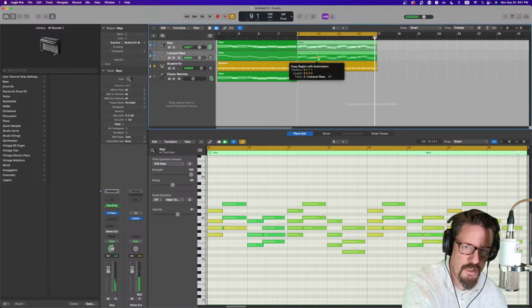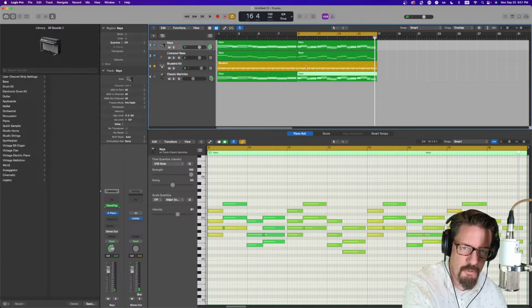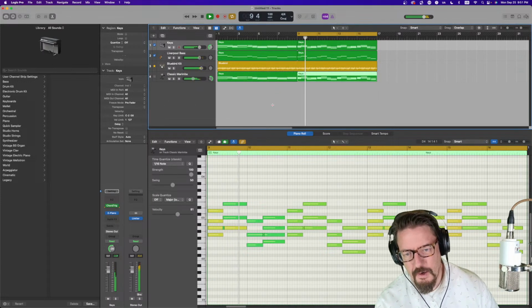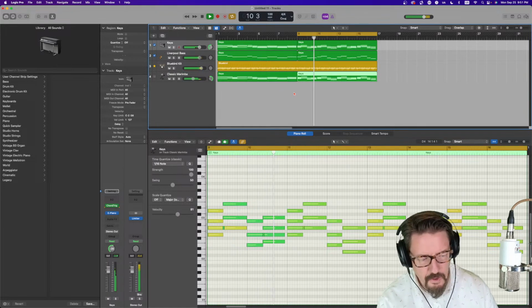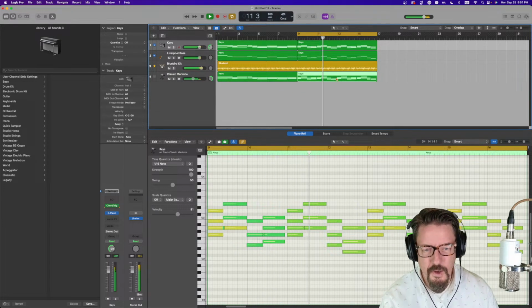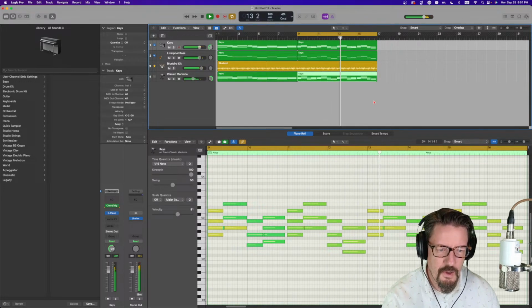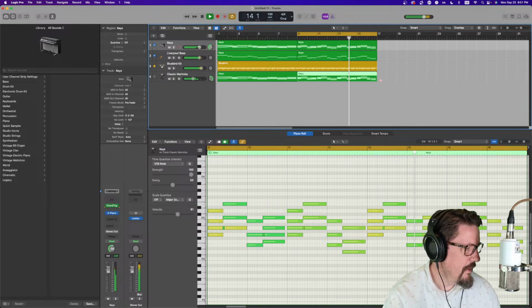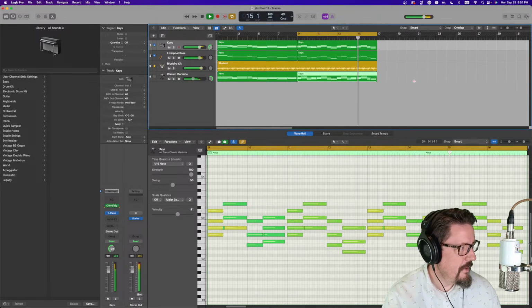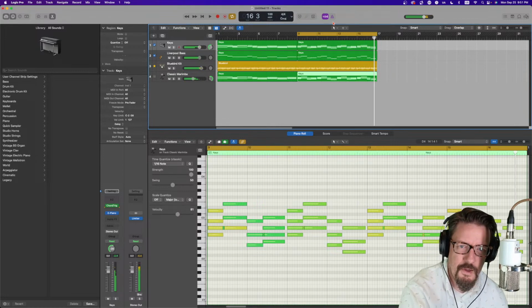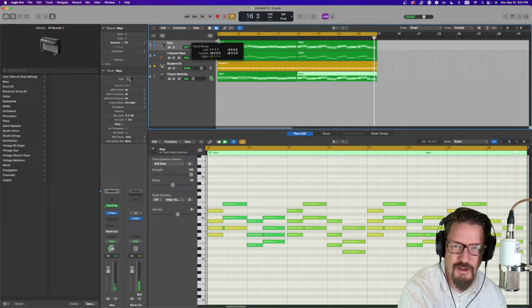And then option click down to the other part with the marimba. Let me hear the whole thing together.